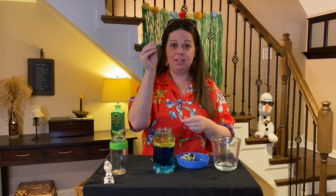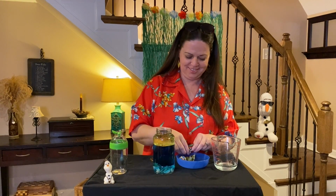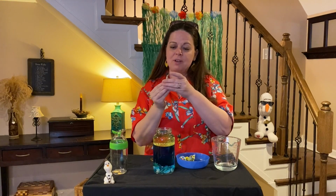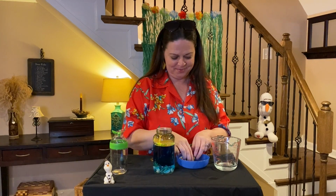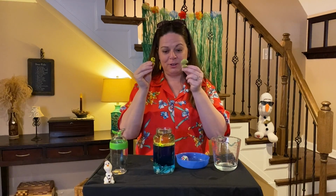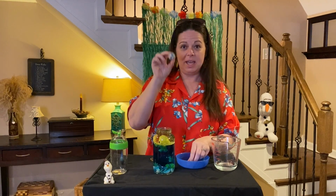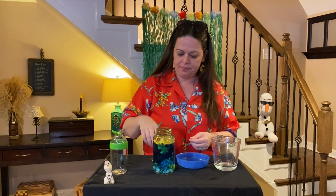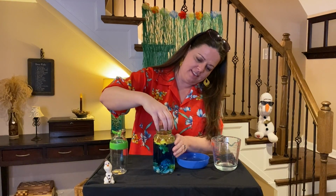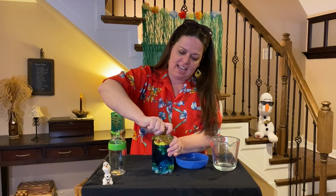And I'm going to add my little fish. Boink. In you go, fish. My little swimmer is ready for a dive. Bombs away. Here goes my sea turtles. 1, 2. And my beach ball. Oh, it's getting full. And one more little shell. Now I'm going to put my lid on nice and tight.